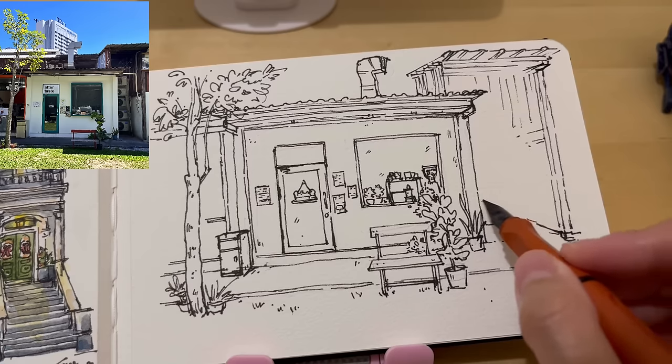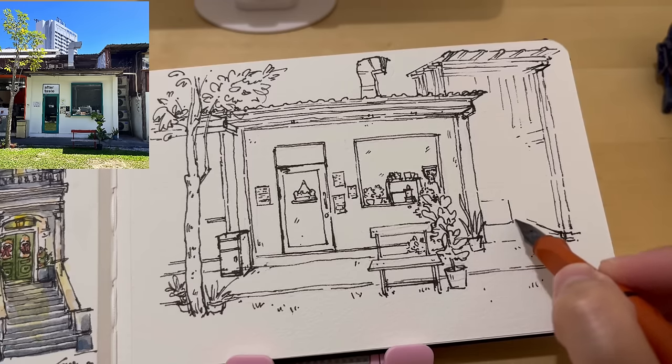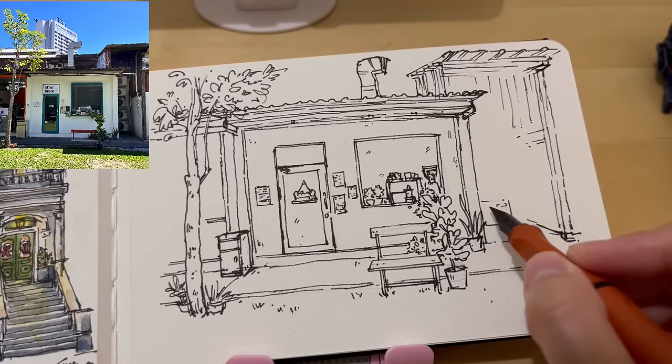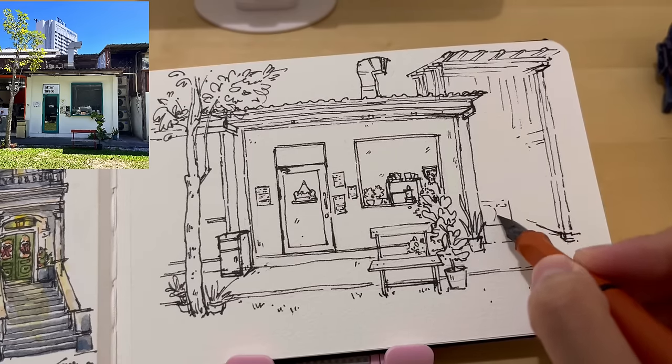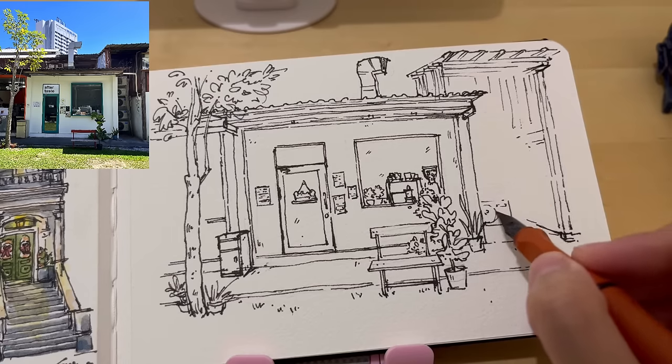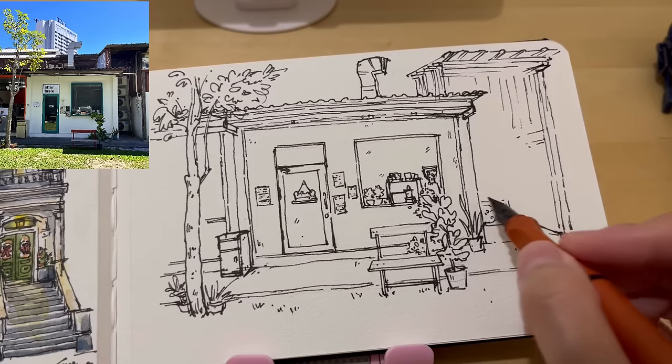Right here, I am sketching in those condenser units very loosely. And besides that, I will also be adding some rods and poles there. These elements are not part of the main focus, so I will be adding less detail.